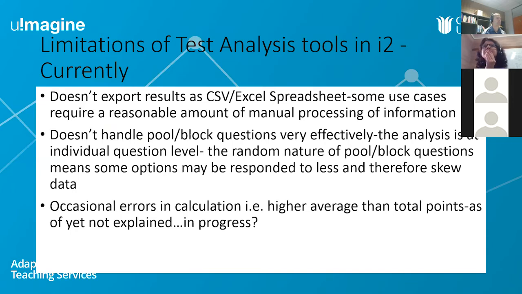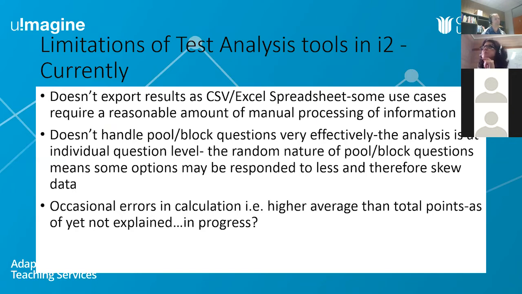As I said there, one of the limitations is it doesn't handle the pool or block questions that effectively. Further to that, if a particular option within a bank or a pool of questions isn't really utilised by the system in that random allocation to students, it might present some slightly skewed data.